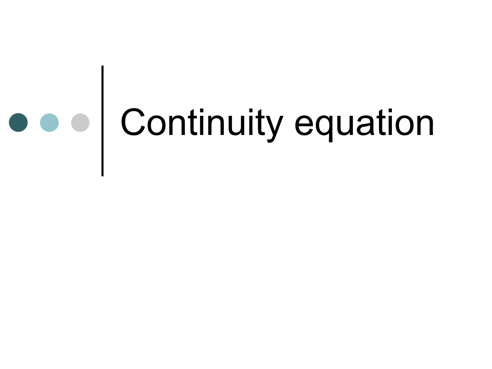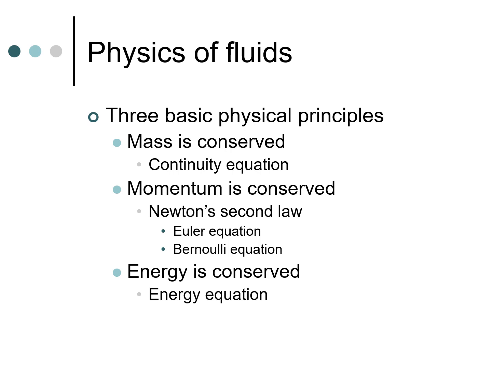Now the next equation we are going to look at is the continuity equation. Before going to the continuity equation, just make a point that all these equations we are going to consider now are essentially coming from certain basic physical principles which you are all familiar with. Number one principle being mass is conserved, that's going to be used to get the continuity equation. The number two principle is momentum is conserved.